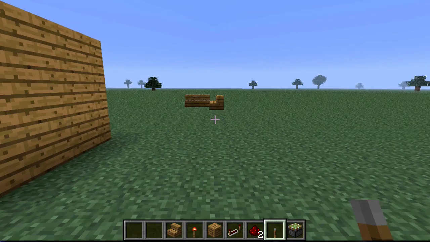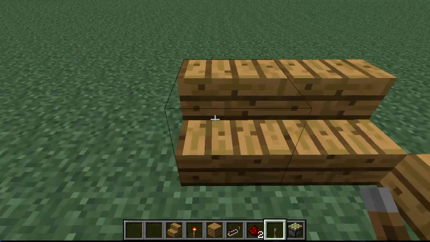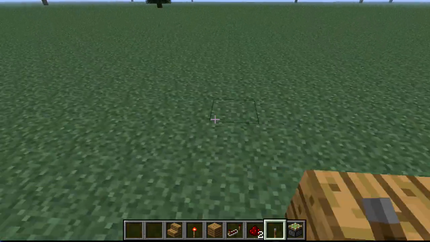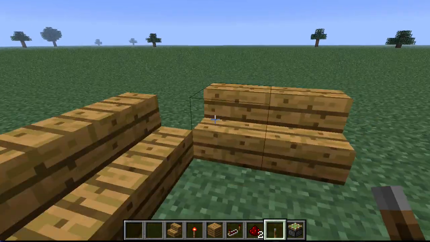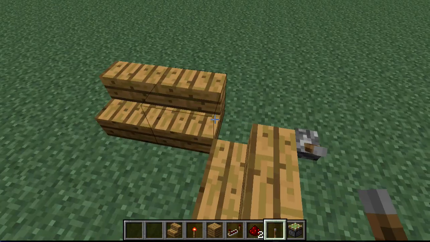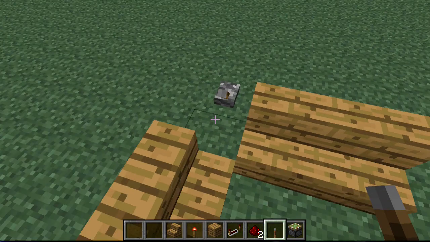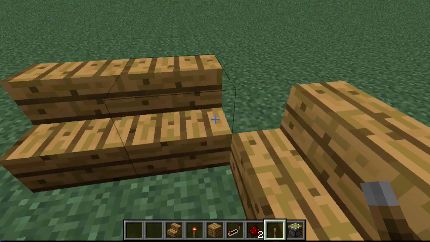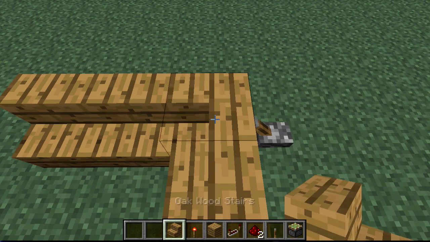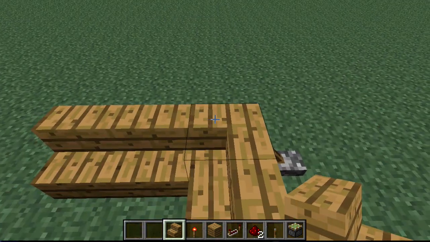Now for the other side. So what you want to do is just make a simple thing like this. You can make it as long as you want. Now if you want the lever to be this way, like right there, I just place the lever like that, and the stairs facing this way. There. So now that will be invisible. You see, that's not invisible. That part.